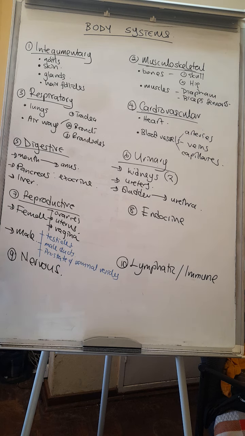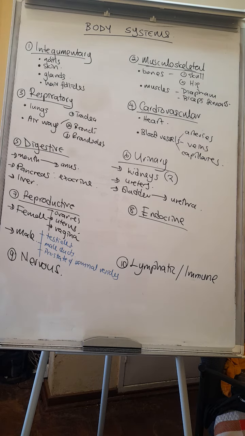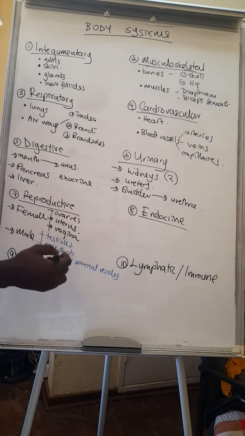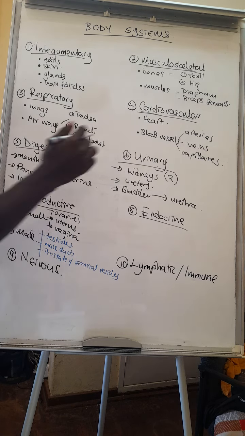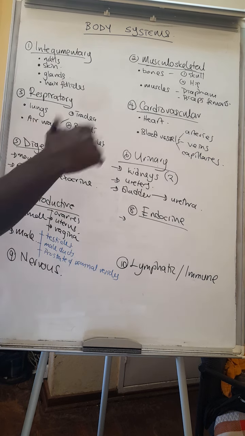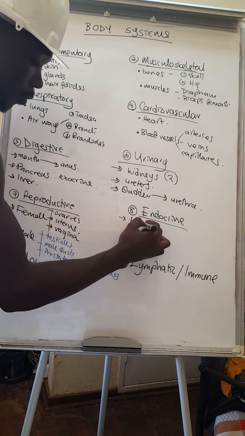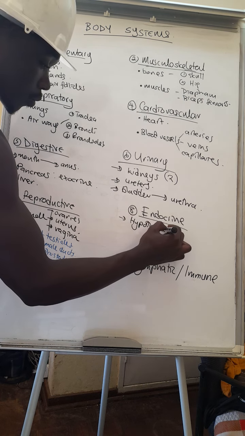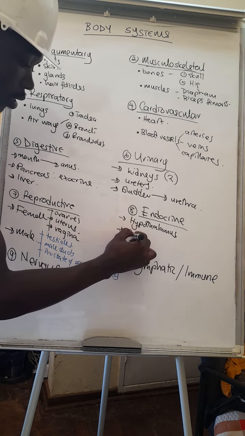Sorry, I missed out the endocrine system. So endocrine, that is secretion of hormones straight into the bloodstream, right? The endocrine system controls much of what is happening here. We start from the higher centers in the brain, for example, the hypothalamus. Hypo, below the thalamus. We talk about the pituitary.